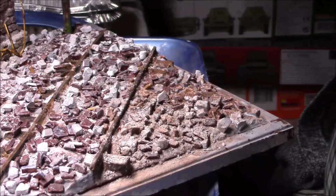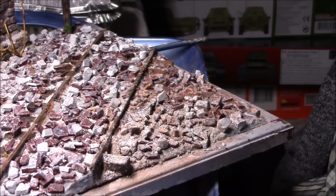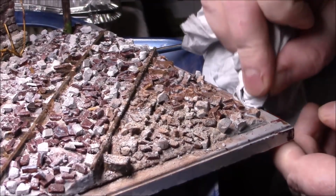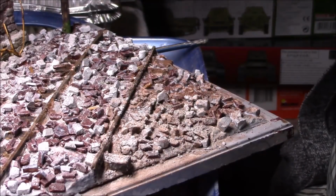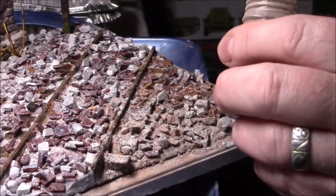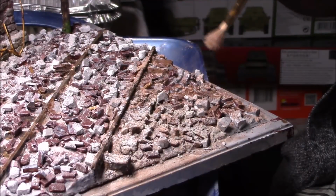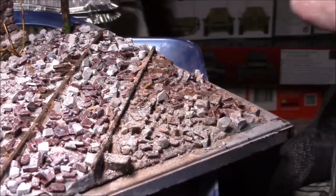Any glue that's a bit excessive, like where it rolls onto the edge here, I'll just give a bit of the old tissue and dry it off. There's also a little bit more of the brick dust. As you can see, it does take quite a bit of the pigment. I'll just give this a wipe.